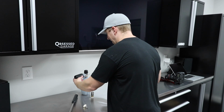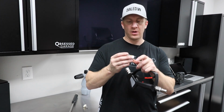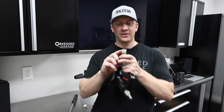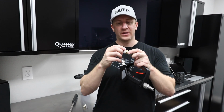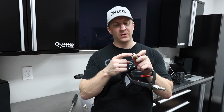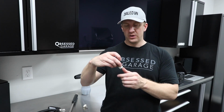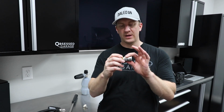If you buy the complete package, this comes with a twist and seal plug. A lot of higher end pressure washers, a lot of your gas pressure washers, will come with a standard M22 14 millimeter inlet. So the inlet of the twist and seal plug is 14 millimeters. Imagine you had the end of your hose here, you would just simply screw this into the end of your hose, and then you have a quick disconnect. We already have it Teflon taped and torqued.